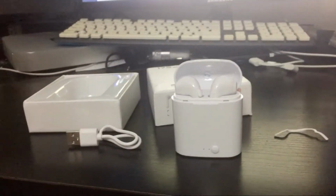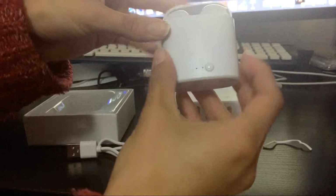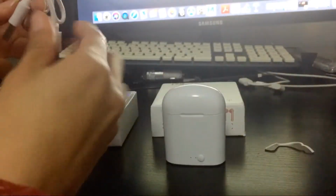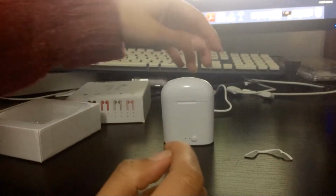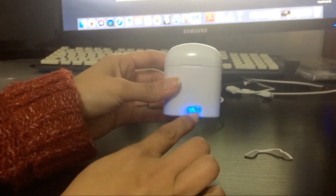In today's video we are going to see how Bluetooth wireless headphones work. To charge them, connect a micro USB cable to the back of the box, with the headphones inside. We click on the button on the box and see how a light comes on. This means that it is charging.